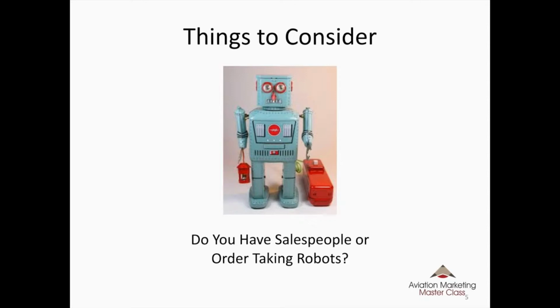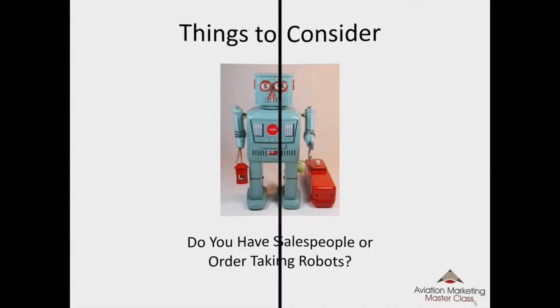Exactly. And a lot of folks don't like to think of themselves as salespeople, but we had someone call about advertising software the other day and spent a long time with them, realizing that he was just an order taker. He didn't have any real way of resolving issues or anything else. And the questions that I was asking him, he'd keep swinging me back over to, well, order the product and see how it works and see if it solves your problem. And I'm like, well, that's great, but what can you tell me about this, that, or the other thing? And he really didn't have any great information for me.